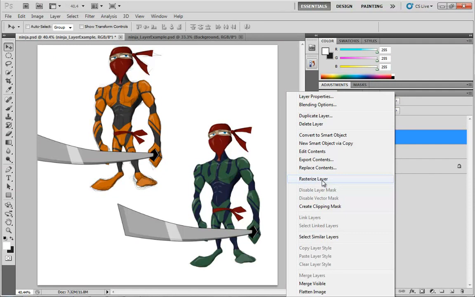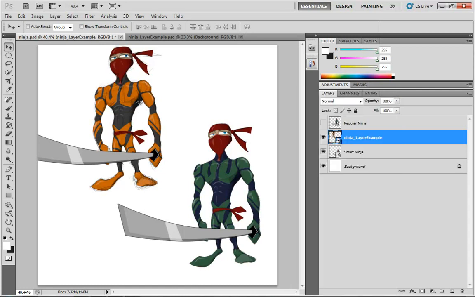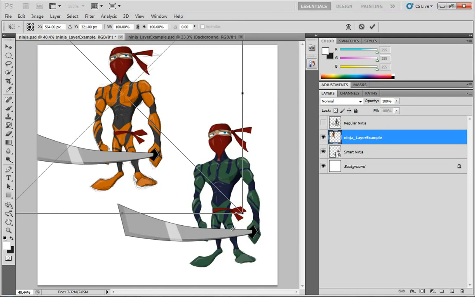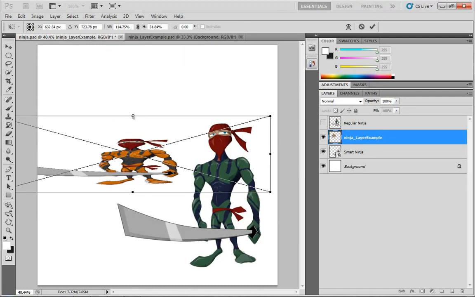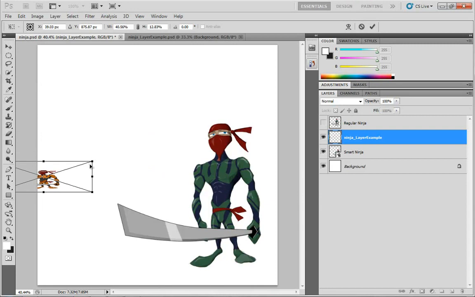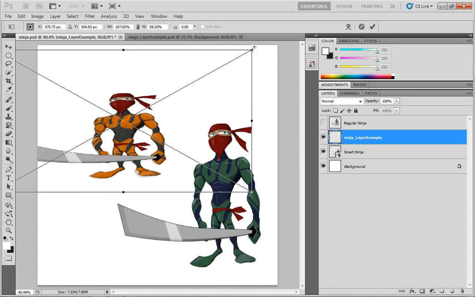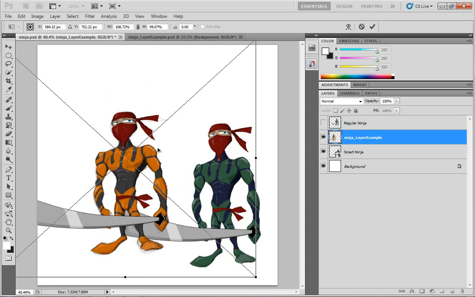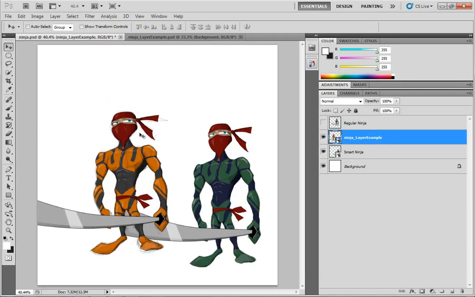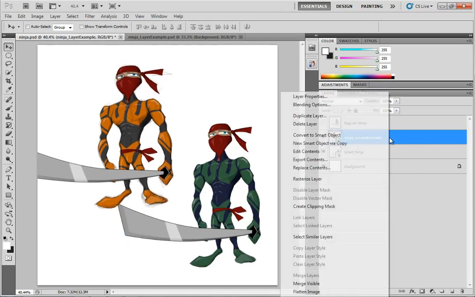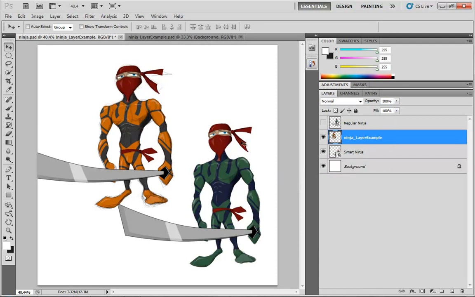Now you might not be familiar with the term rasterize. What that means is to take whatever is going on with this layer and convert it to raw pixels. Because right now, it's not pixel data. It's reference data coming from this file. That's why we're able to take it and squash it down to something really, really crazy. And press enter. And then we can hit Control-T again and scale it back up, and it's still okay because we're never actually squashing it down to just a few pixels. We're just taking the size of that referenced area and we're making it smaller, but it's still referencing all those original pixels. So if we right-click and choose Rasterize Layer, this is now no longer a smart object.